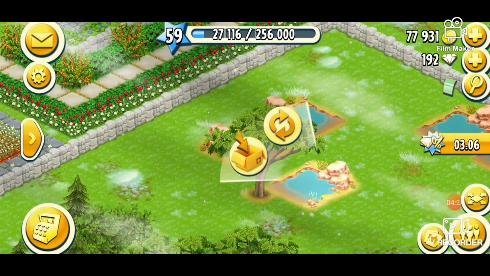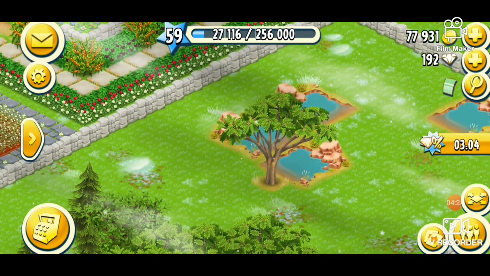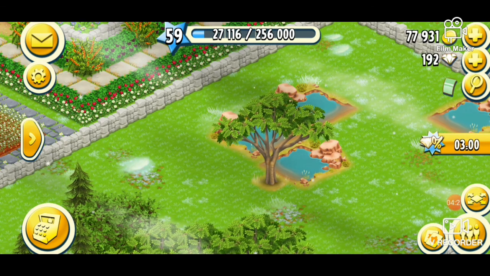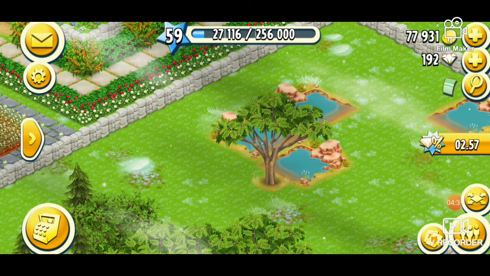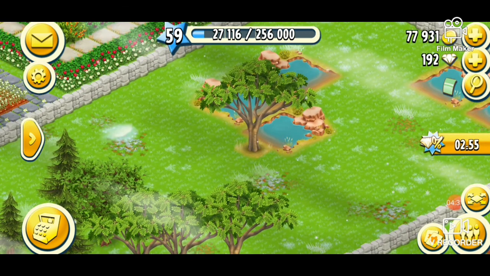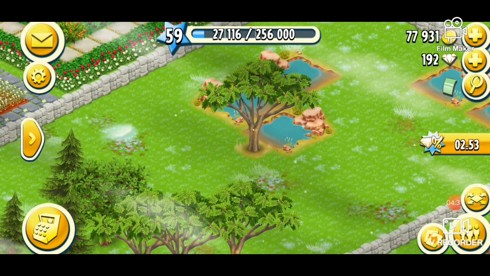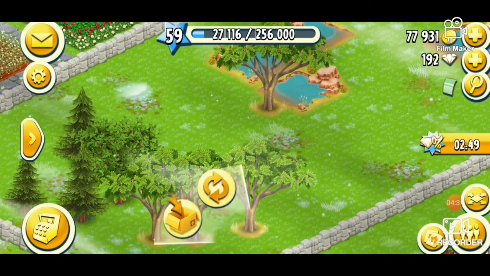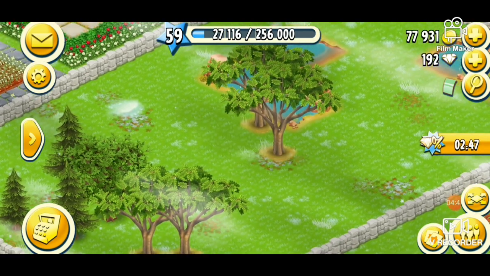Now we'll bring another one and we'll put it there. So now as you can see, we've got another gap in between. So we need something in front to cover that gap in the middle. So let's just say we bring another one of these trees, put it there.